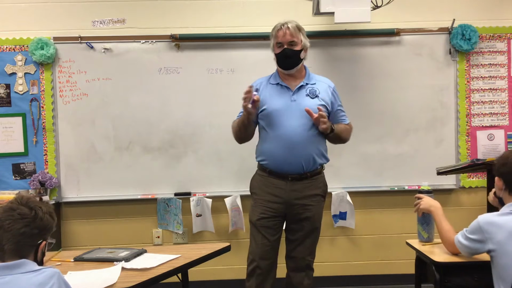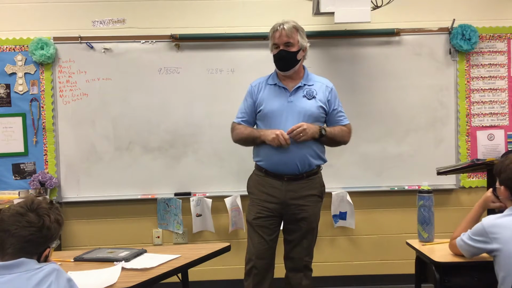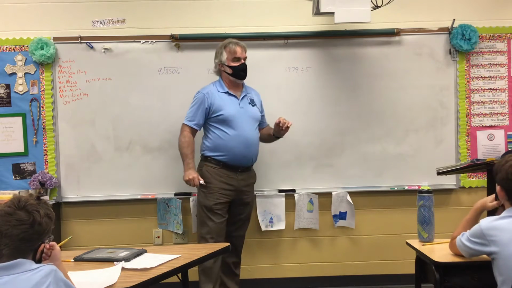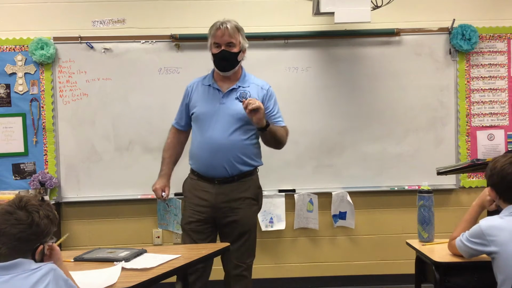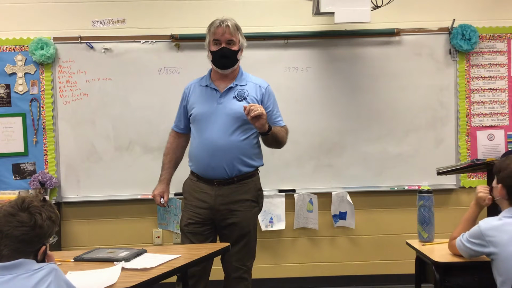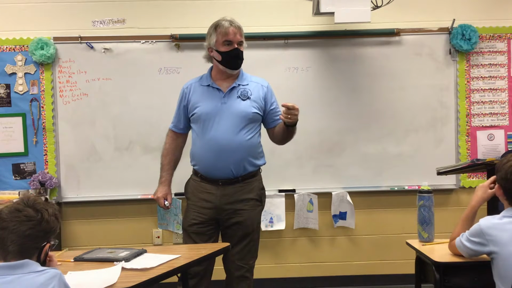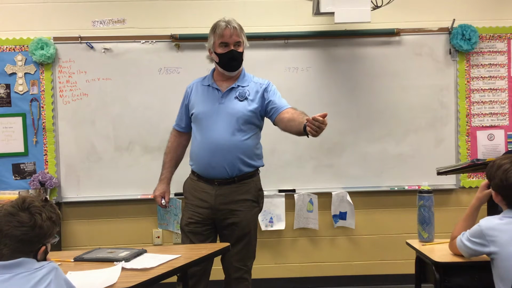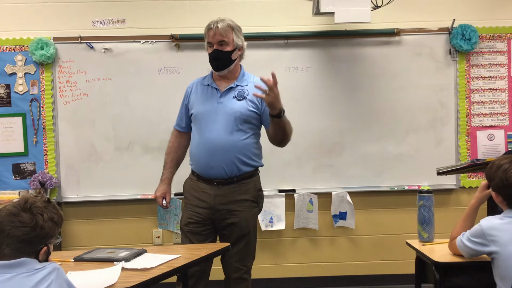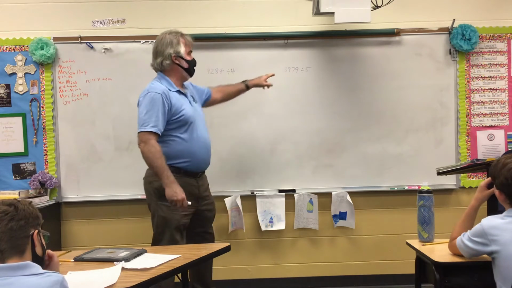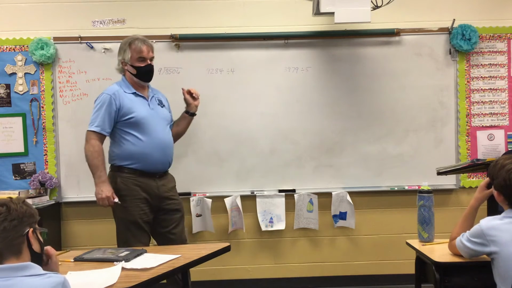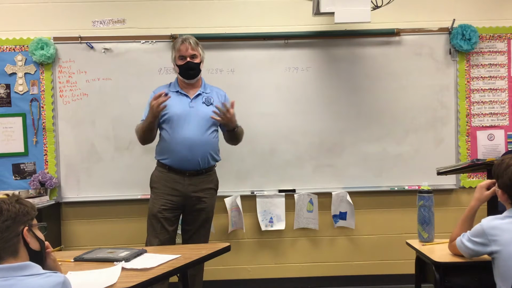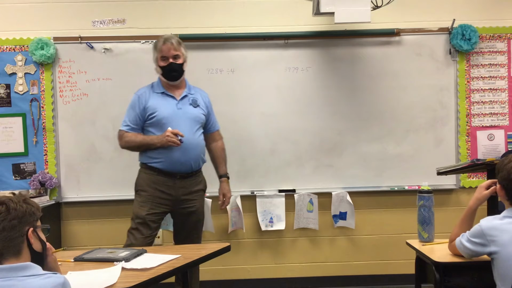One of the problems that I saw some of you came up with is a remainder that was bigger than your divisor. If you come up with a remainder that's bigger than your divisor, you did something wrong. You can either take one more out or two more out, okay? Because your remainder should be smaller than your divisor, okay? I'll show you an example of it when we're doing the problem and show you where something could go wrong.